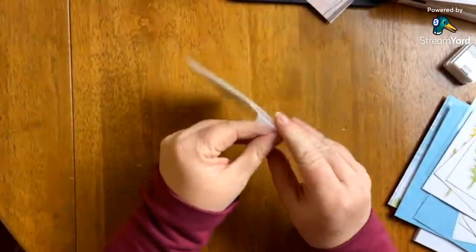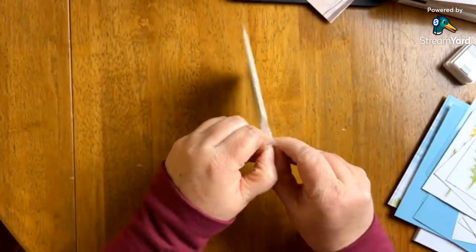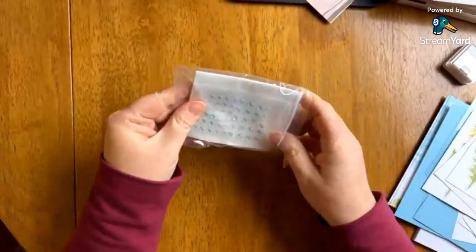And then we also have this one. Pretty sure that was in my kit. I hope that wasn't just on my desk. I'm pretty sure that's in the kit. And I'll find out. I'll look on the back.